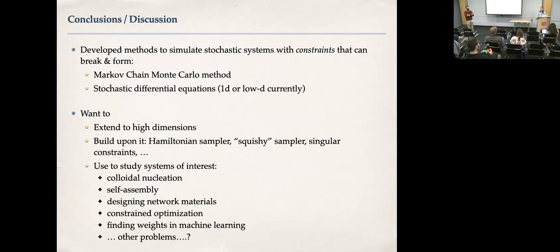So for the manifolds that I'm interested in, we don't have any kind of parameterization of the manifold. If you're interested in a polymer, you can parameterize it. If you're interested in a sphere, you can move on the surface of the sphere because you can parameterize it by angles. Torus, you can parameterize the surface of a torus, but in general, there's no way to come up with variables that map from a Euclidean space to the surface of a manifold. So we just don't know how to get to another point on the manifold without solving a system of equations. We have no way of accessing a new point on the manifold.